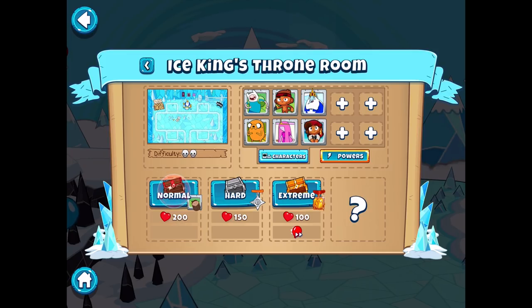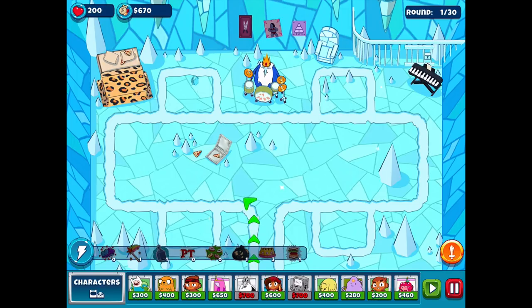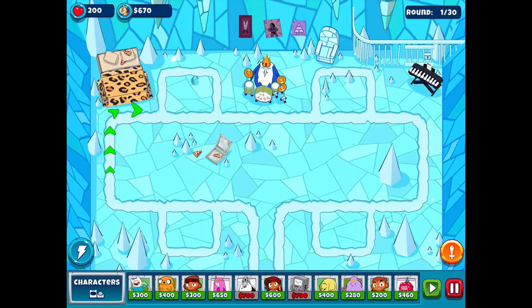It is on the easier difficulty. I don't know what this is gonna get me. We'll try it, we'll see what ends up happening. Include some high cost characters like Super Monkey in your party to deal with powerful balloons found in later rounds. I don't have Super Monkey, so I can't do that. So let's give this a shot. We can handle this level pretty easily, I think.